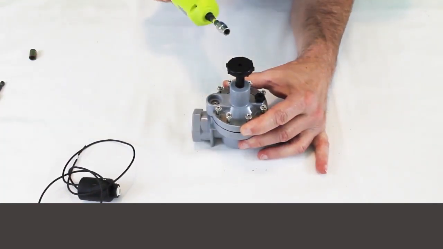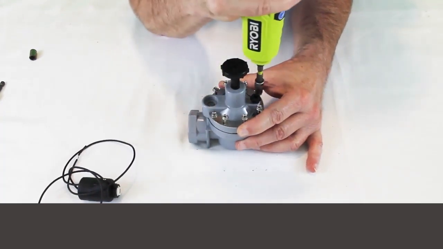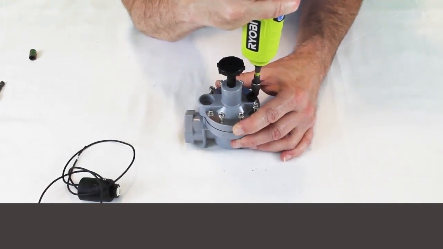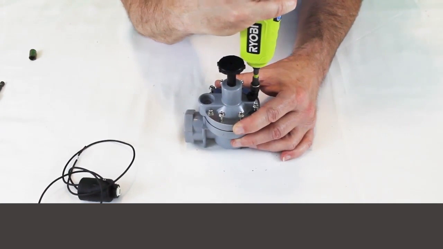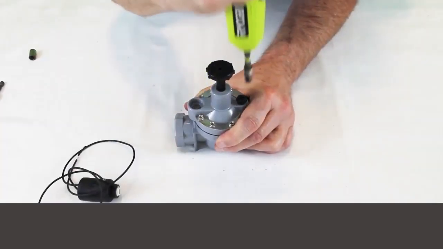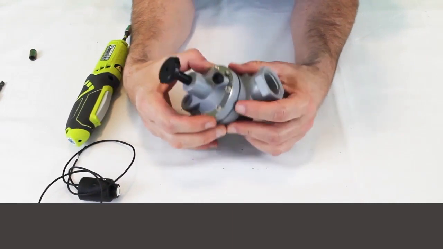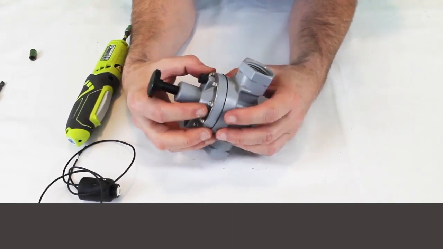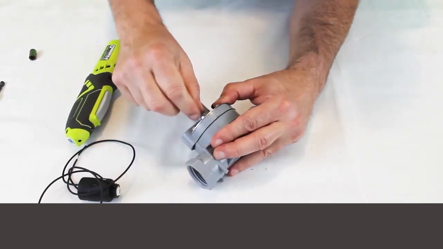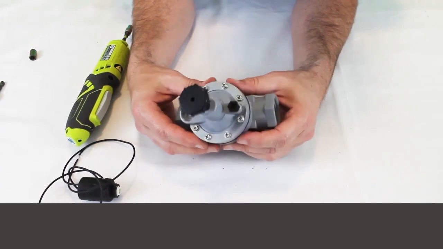So let's run our screws back down. That looked really simple and went really easy because we're here on a table and it's a clean environment, but this is actually kind of a difficult valve to rebuild out in the field. Make sure that everything is really clean when you're putting it back together. I've mentioned before in other videos, but you don't really have to crank these screws down in here. As long as it's good and snug, that's good enough. I've seen these rebuilt before to where somebody thought they were King Kong or Hulk Hogan and just crushed these to where it broke the plastic here. But that's not necessary. That's not how they were designed. Just use your hand strength to put it back together.